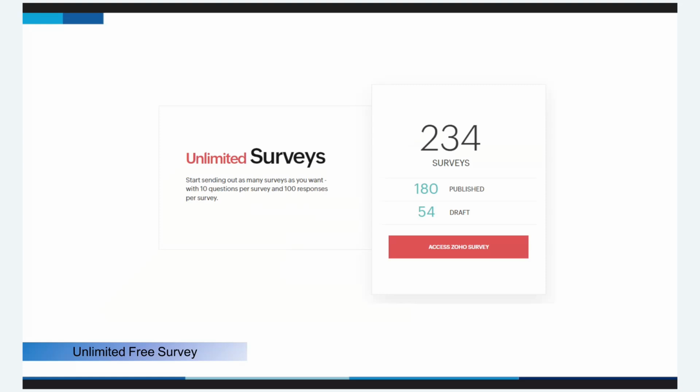Since we have already ensured that your survey is secure and tailored to your audience, the next advantage is Zoho Survey's unlimited free survey forms feature. Here, we can add unlimited questions and collect unlimited responses without restrictions on the number of surveys you can run simultaneously. This makes it ideal for teams or businesses conducting continuous feedback loops, customer satisfaction checks, or research efforts without worrying about usage caps.